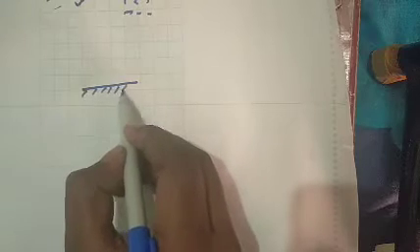Now let's start with the reflection on a plane mirror or a plane surface. Whenever I say plane surface, you should imagine that I am talking about a plane mirror. Why? Because a plane mirror has a 100% potential to reflect a light ray. It does not absorb, or only very minutely absorbs, the energy of the light. So for perfect observation of reflection, we take the perfect reflecting surface, and whenever we say a perfect reflecting surface, we are concerned with a mirror. It may be a plane mirror or something spherical, but at this point of time we will talk about only the plane mirror.